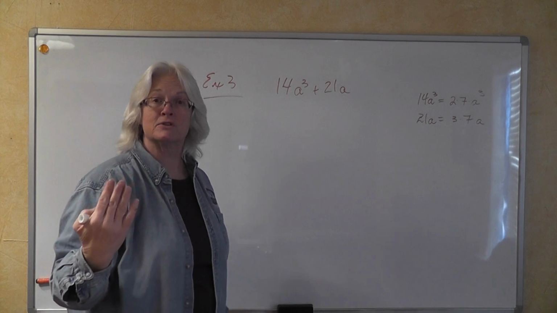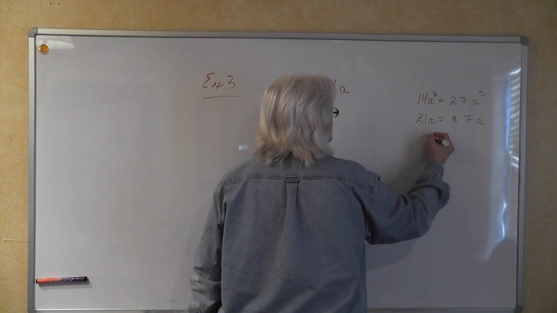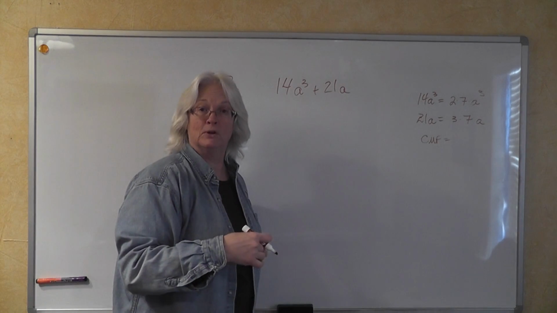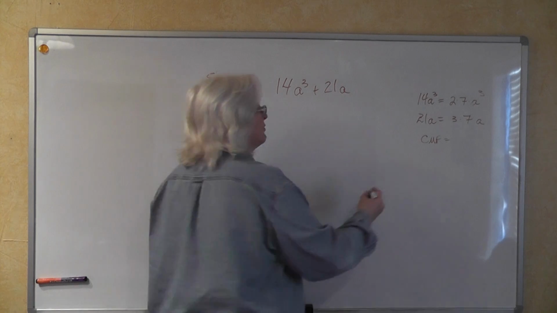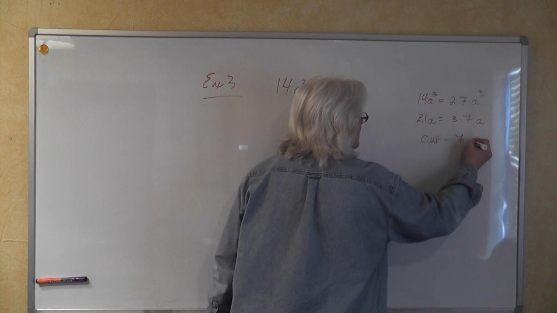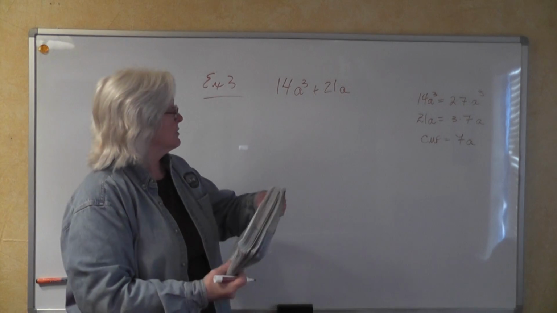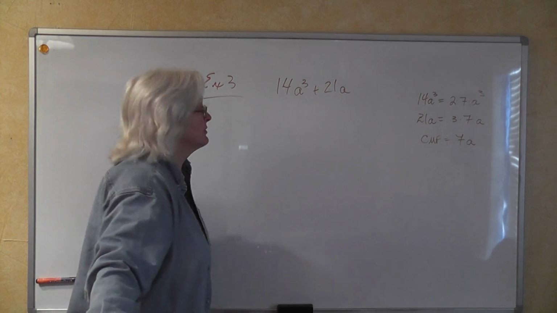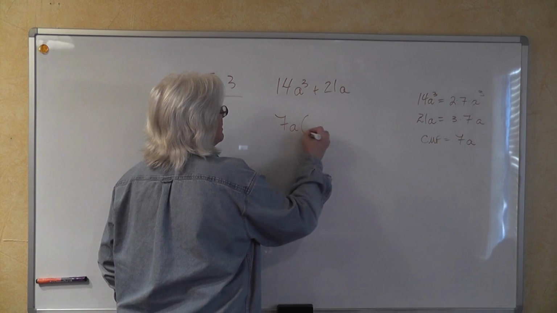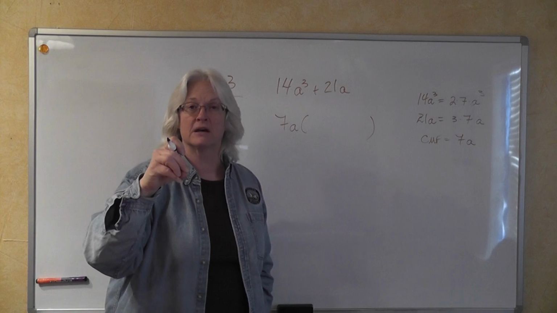So, what factors do those two quantities have in common? That's what's going to make up our common monomial factor. We don't have a factor of 2 in common, don't have a factor of 3 in common, but there is a factor of 7 in common, and there is one factor of a in common. So our common monomial factor is 7a. 7a goes outside the parentheses, and all of the remaining factors stay inside.